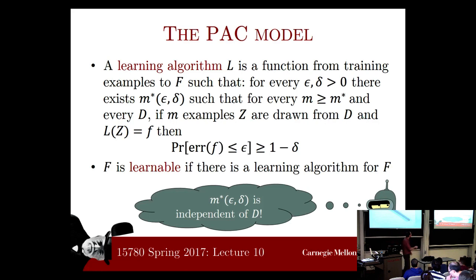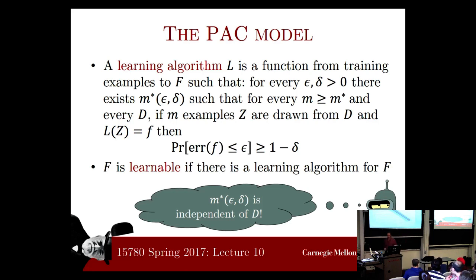The beautiful thing here is this every D thing, the position of this quantifier. I want this process to work for any distribution D, and this m star is going to be independent of D. You as the adversary, you're trying to mess with me. You can fix the distribution. You're not going to tell me what it is. And nevertheless, my m star is going to work for any distribution that you want. That's one of the really beautiful things about this definition and about the fact that it can be achieved. I'm not going to know what the distribution D is, and moreover, my results are going to be completely independent of which distribution you choose in order to mess with me.